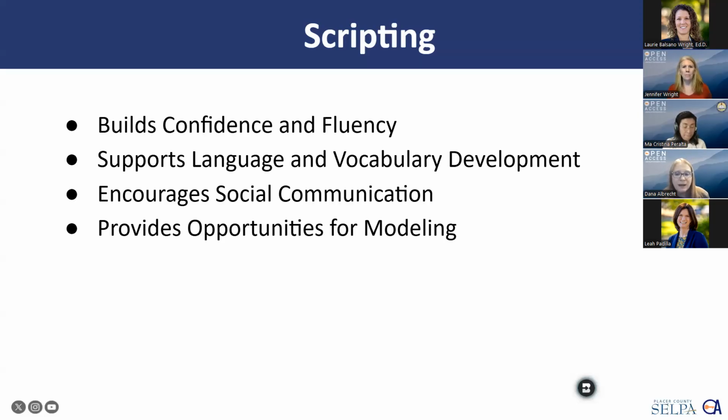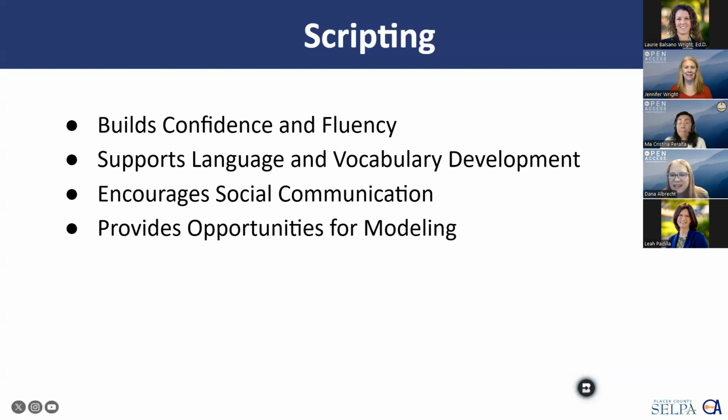Another script that we might use occurs during jokes, right? The first line is knock, knock. The next line is who's there. We all know it comes next. Sharing information between home and school is another way that scripts can really be powerful. So at the end of the day, we can tell mom that we spilled our chocolate milk all over us. And so we had to put on the pink pants instead of the blue pants. And we don't like the pink pants, right?